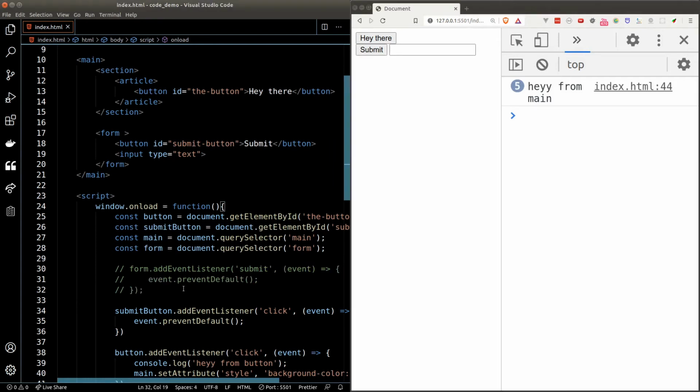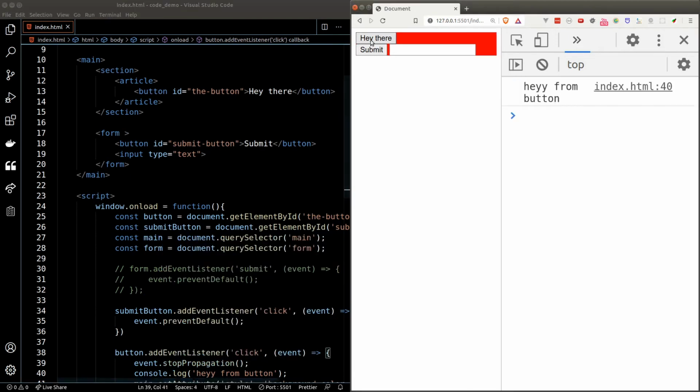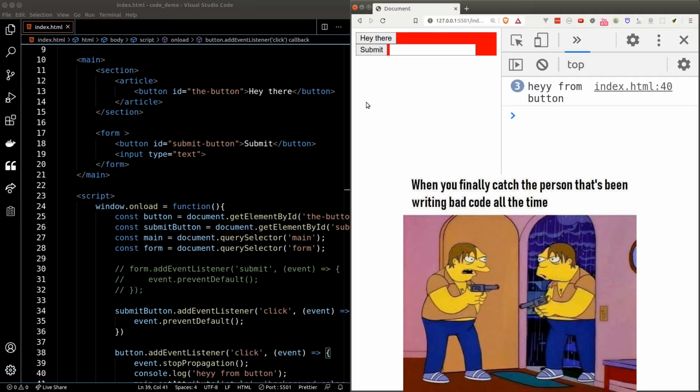One last thing before we move on to create our little guy. If you want to stop event bubbling, you can call the event stop propagation function on the event object. For example, if I call the stop propagation function on the hey there button, I would not expect to see hey from main anymore. The stop propagation function will stop the event from bubbling upwards. So the main element will no longer receive the click event, and therefore the event listener will not be triggered. I don't recommend you to use this stop propagation function, as it is likely to cause issue down the track, because if your app grows larger and larger, it's harder for you to keep track on where did you call this stop propagation function. Only use it when you have good reason to do so.